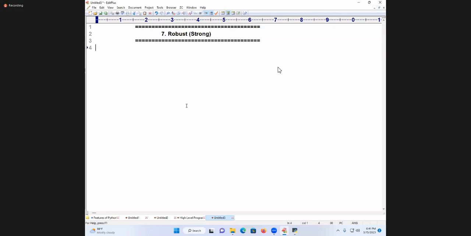Look at the general awareness I will give you. When you are going in a car, when you enter the car, what will you put on immediately? Seat belt. Why are you putting on the seat belt? Safe. That means you want to make yourself robust, right or not? Yes. Robust means making our application strong.